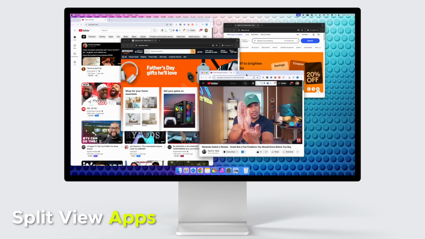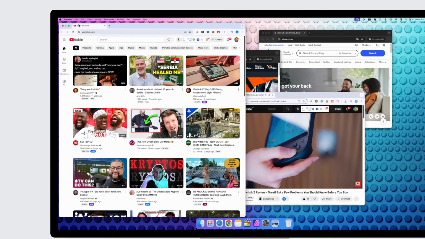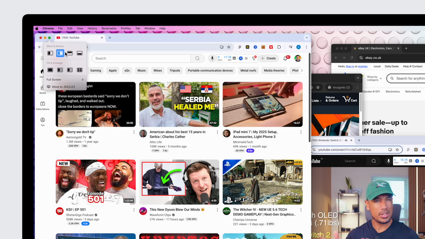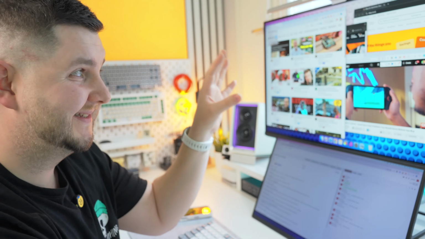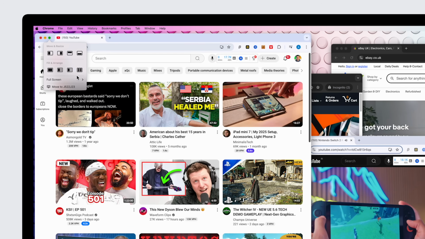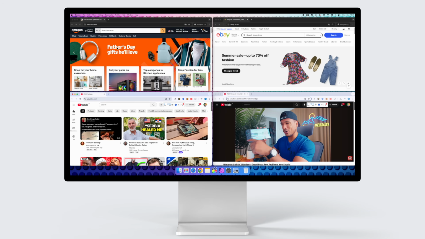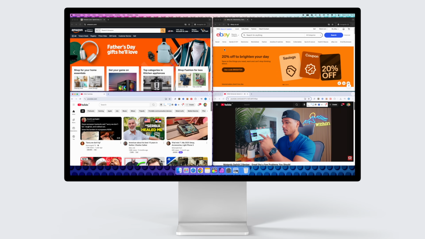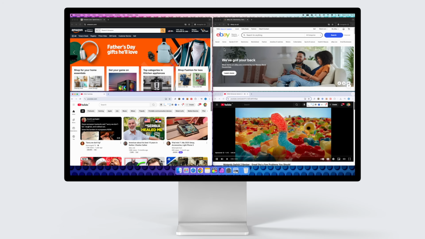This is a pretty good one if you've got a bunch of windows open on the screen and you want to have them displayed on the screen equally without having to manually minimize, maximize, or position them on the screen. All you have to do is pick one of the windows, hover over the green button, and it will give you a bunch of options to move and resize them, fill and arrange them. For example, for me now, I've got 4 different windows and I want them to be positioned on the screen equally so I can see all of them. So I'll just go on this one that has the option for 4, click it, and it positions them perfectly, all done for me without me having to do it by myself. Another quick time saver if you want to use multiple windows and you don't want to position them yourself.